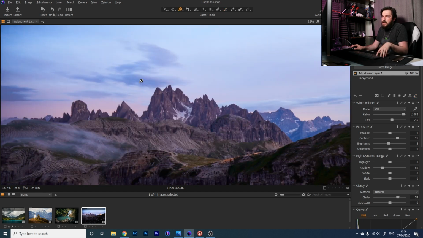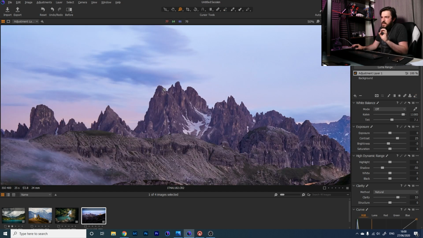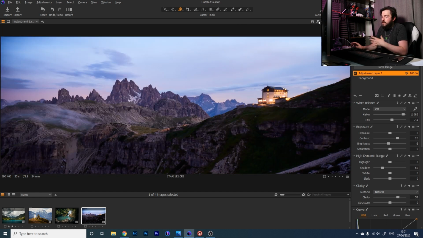I'm just going to zoom in on that mountain. Just check that it isn't obvious that we've erased the mask. What I'm looking for is often if you use the masks too much and there's too much of a hard line between where the mask is being applied and where it isn't, you get a weird sort of ghosting artifact or a halo effect around that, where it becomes very obvious that you've literally just painted in an effect in one place and painted it out somewhere else. But zooming in on these mountains, I don't think it's very obvious that that's what's happened. So I'm happy with that as it is.